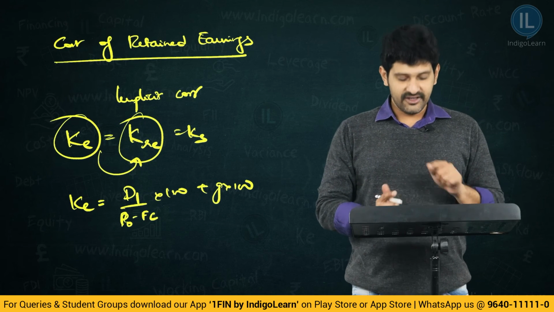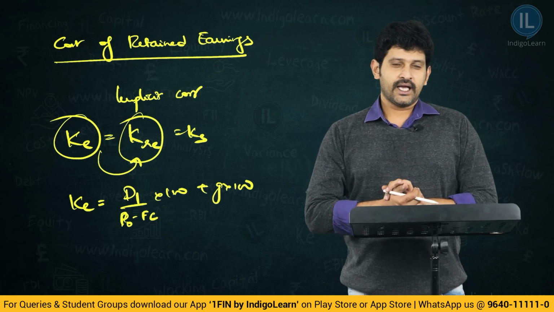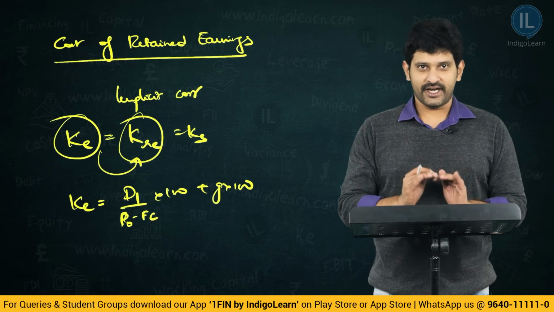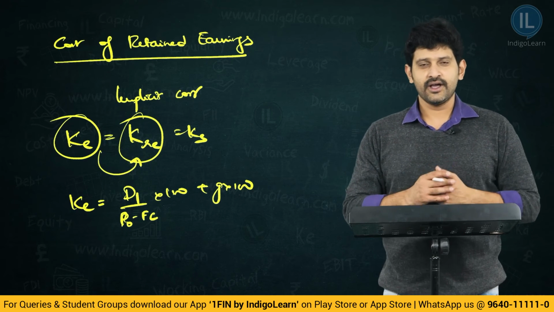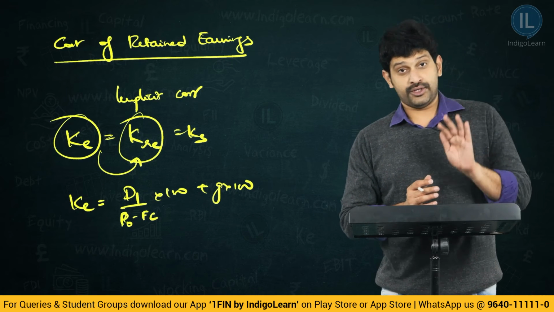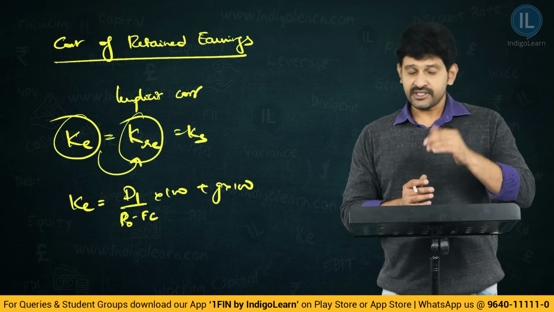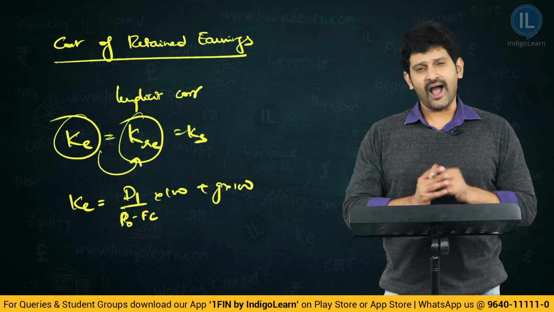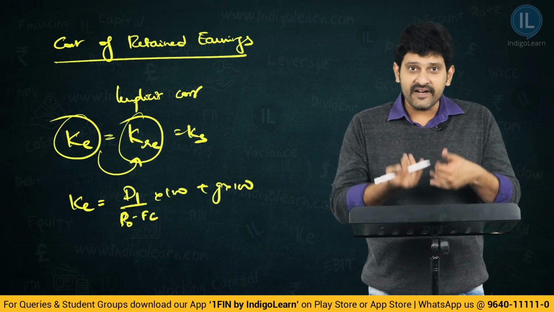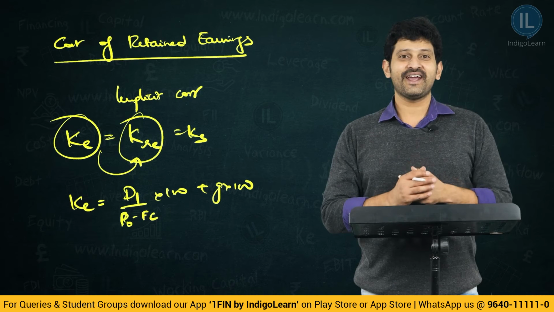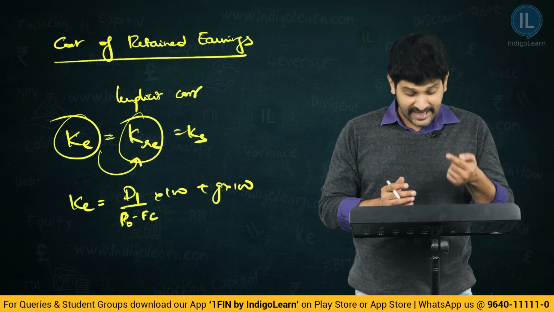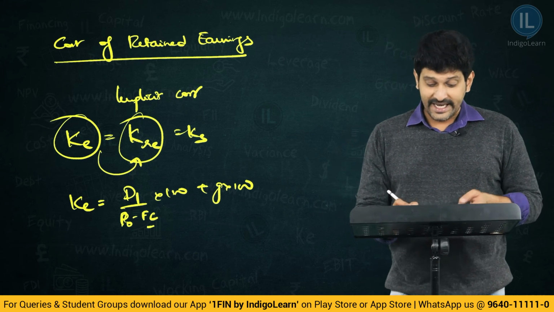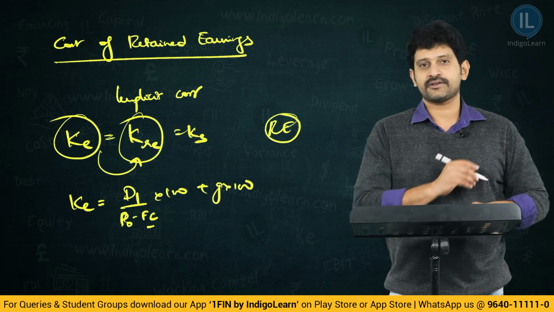But if there is a flotation cost given in the problem, now tell me, what is flotation cost? The cost incurred by the company to float the securities, correct? Yes. Now, where are you floating the securities? In the market. Therefore, for equity, understandable. For debentures, understandable. Now, what is the fate of retained earnings? Are retained earnings floated in the market or are they retained with the company? They are retained with the company. If they are retained with the company, conceptually speaking, is it right to consider this flotation cost in computation of retained earnings? No.